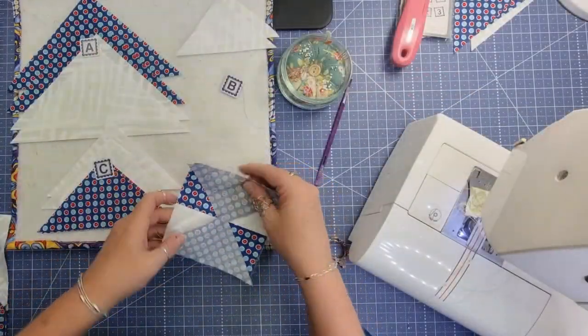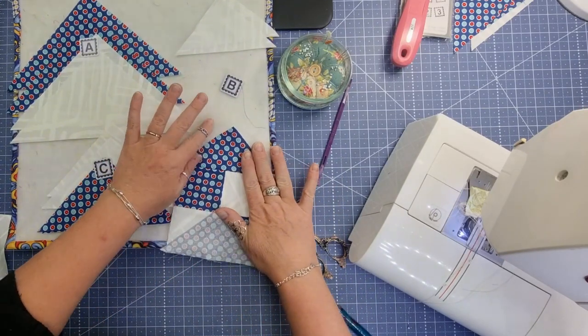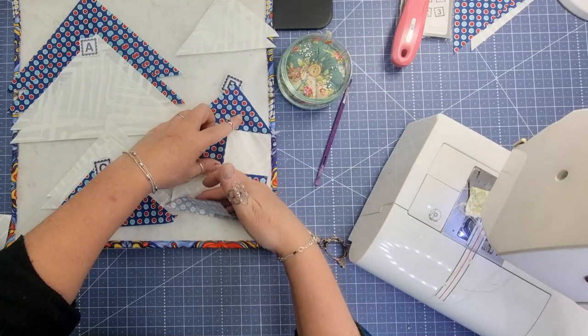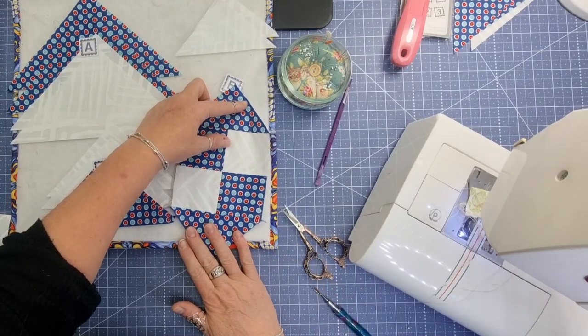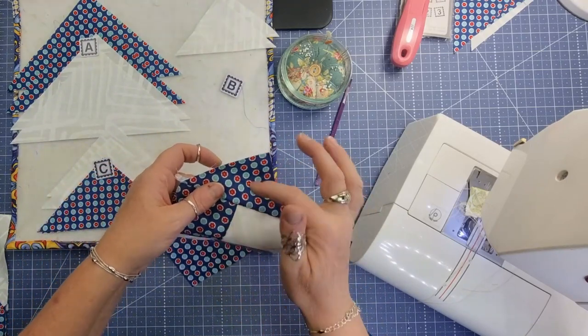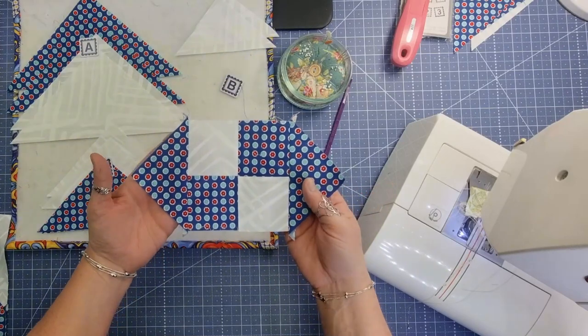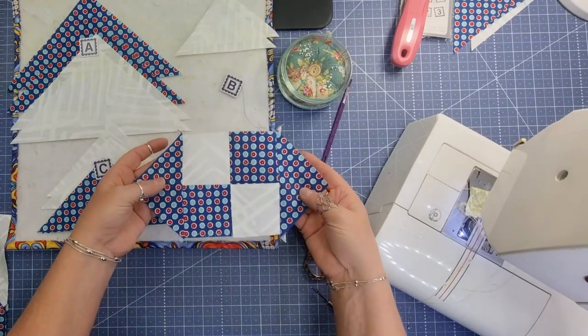Okay, so we've sewn them on, we've used a quarter inch, and now what we're going to do is we're going to go to the ironing pad and we're going to press them towards the triangle, those seams. Now we're not pressing open, we're just going to press to the dark side, and in this case our triangle is acting as our dark side. Okay, so you can see there we've got this little four patch with triangles on the end.